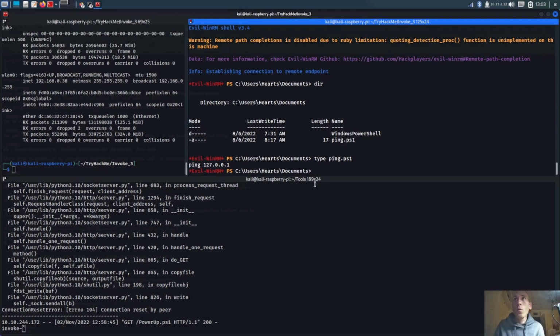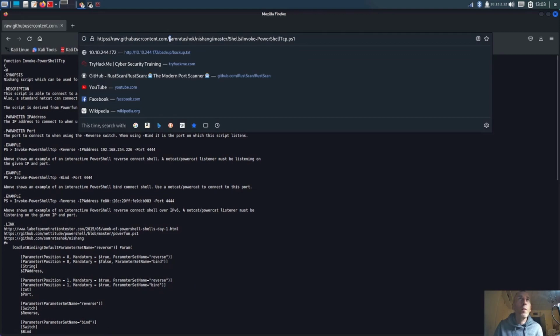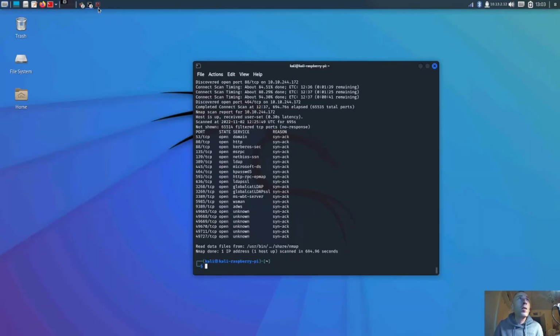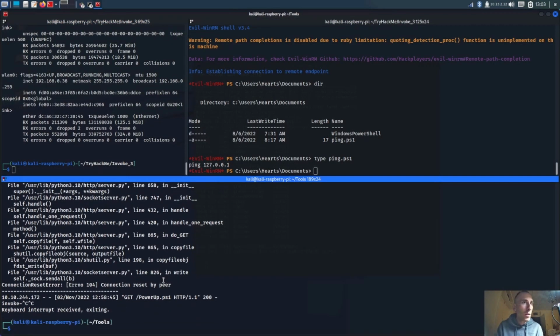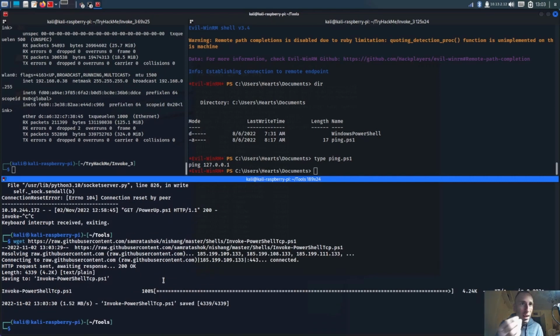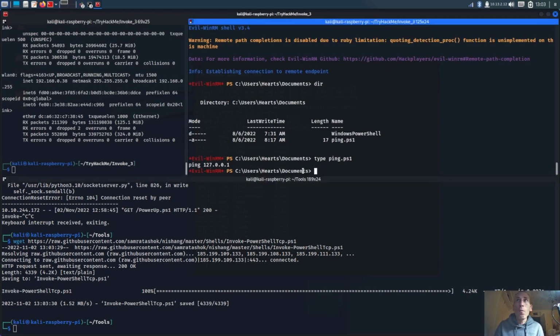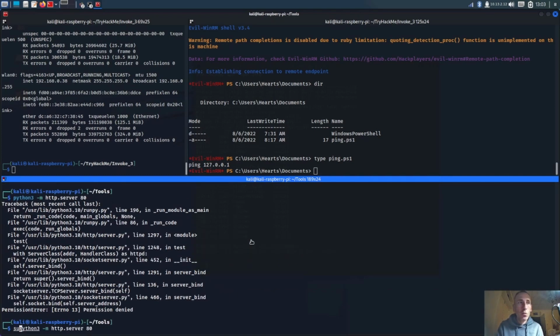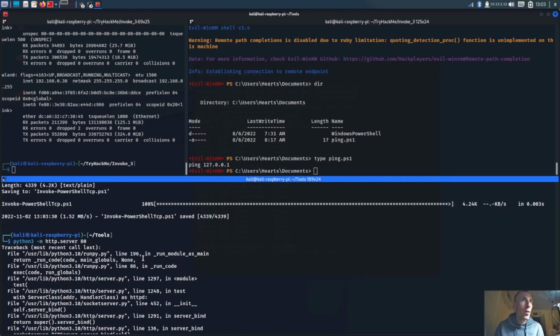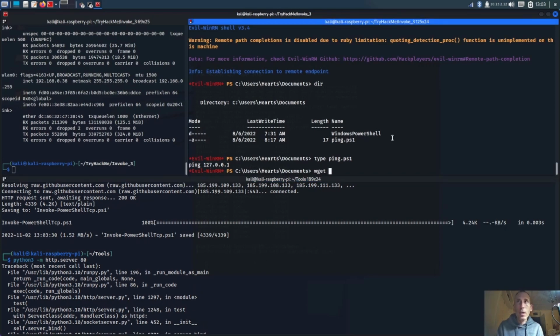Okay, so let's go ahead and do a, did I already do raw on this thing? Yep, so let's grab that. We'll go into tools. Let's CD into tools. We're already there. And we'll do a wget, that guy right there. We want to save it as ping.ps1. So let's go into a Python 3 HTTP web server. I need a sudo in front of it for some reason on this one. With all my other ones I don't. But let's do a wget HTTP.